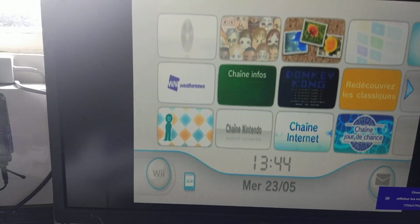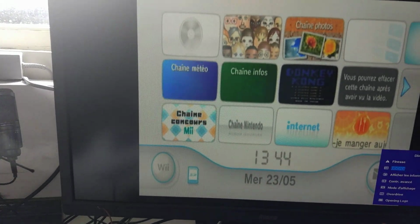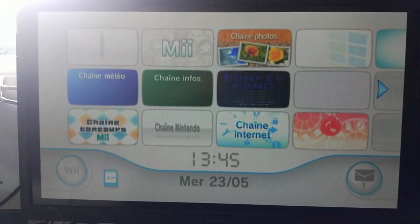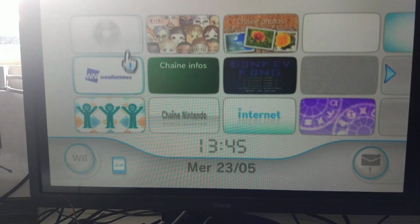Information. Exit. What is this? Display mode, format. So I have tried different monitors and it does that as well. So the top of the screen, not compatible.